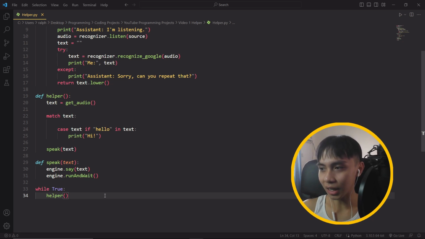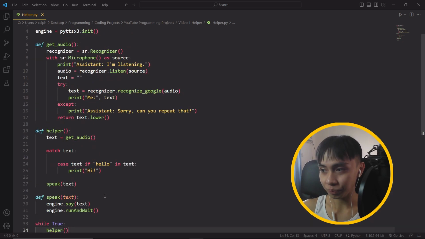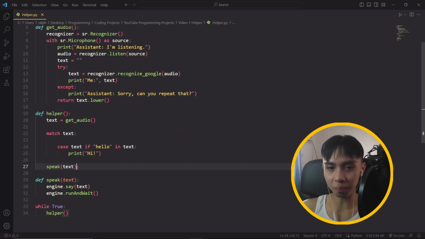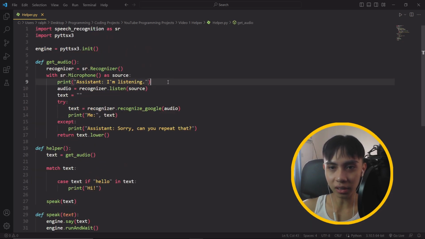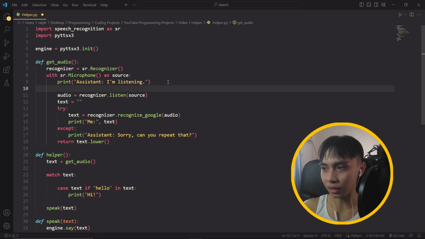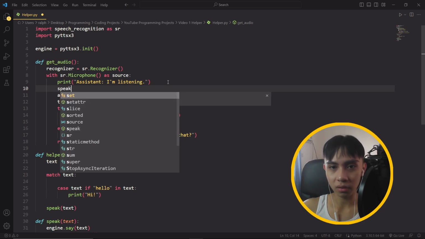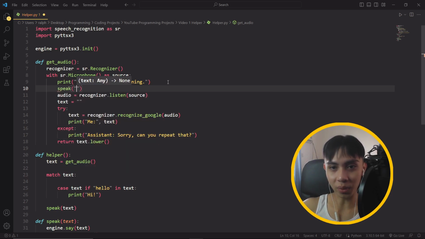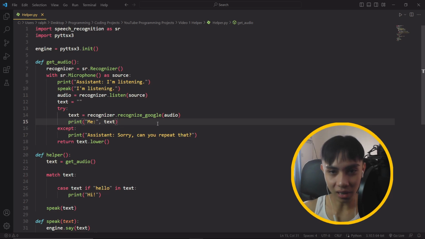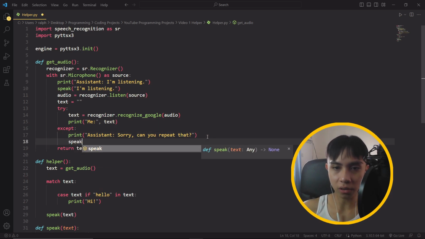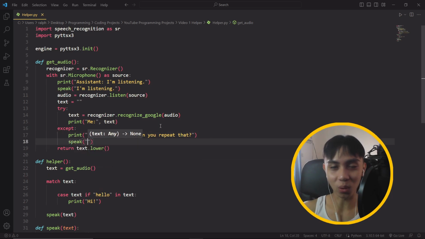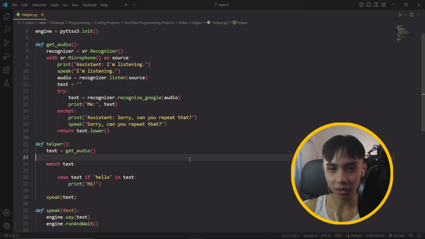The next thing we want to do is include this speak function in this get audio function, so we can have some audio informing us of what is happening. We're going to speak here also. So it's like the robot just talking to us, and we're using that speak function to do so.